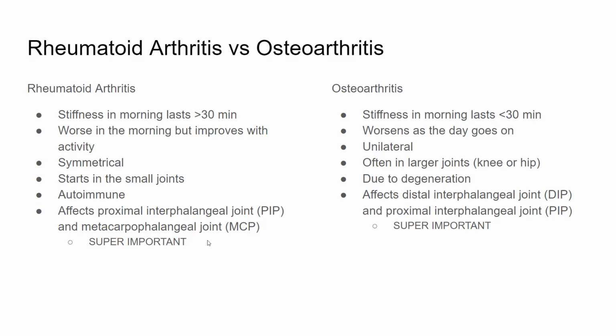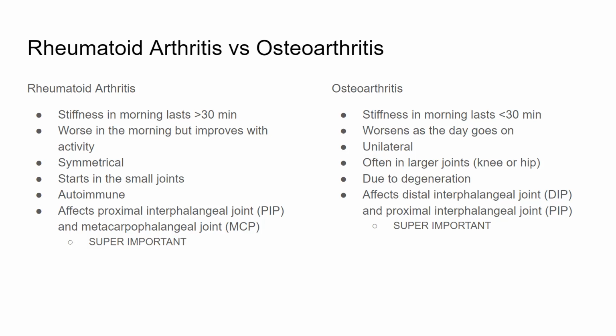So rheumatoid arthritis, we're just gonna go through this pretty quick, but if any of you guys need any further explanation or are confused or anything, me and Dan and maybe Matt would be happy to explain it to you. But rheumatoid arthritis is more in older women, I would say, but it's an autoimmune disease. And they wake up and they're very stiff, and it takes a really long time for their joints to warm up and become less stiff. But as they do more activity, the pain starts to get a little bit better, which is the complete opposite of osteoarthritis, where they wake up stiff, but it goes away pretty quickly as soon as they start moving.